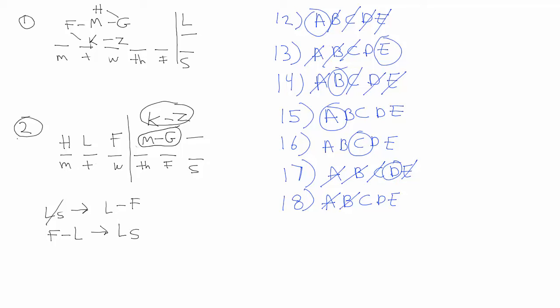C, only H and L can go earlier than F. Well, yeah, that actually does address what we have going on here. Because if only H and L can go earlier than F, then these are the possibilities of going earlier than F, which means that everything else has to come after F. That accounts for the M and the K. D doesn't account for M, and E doesn't account for K.